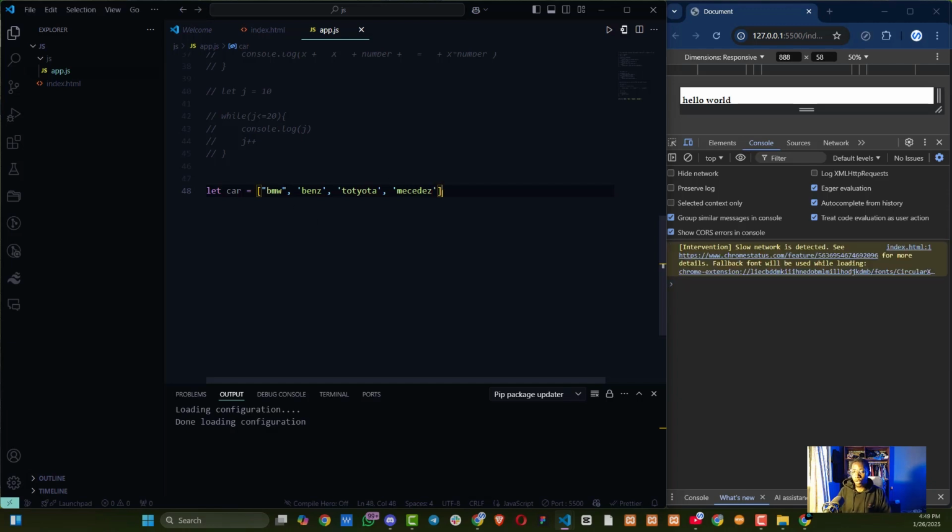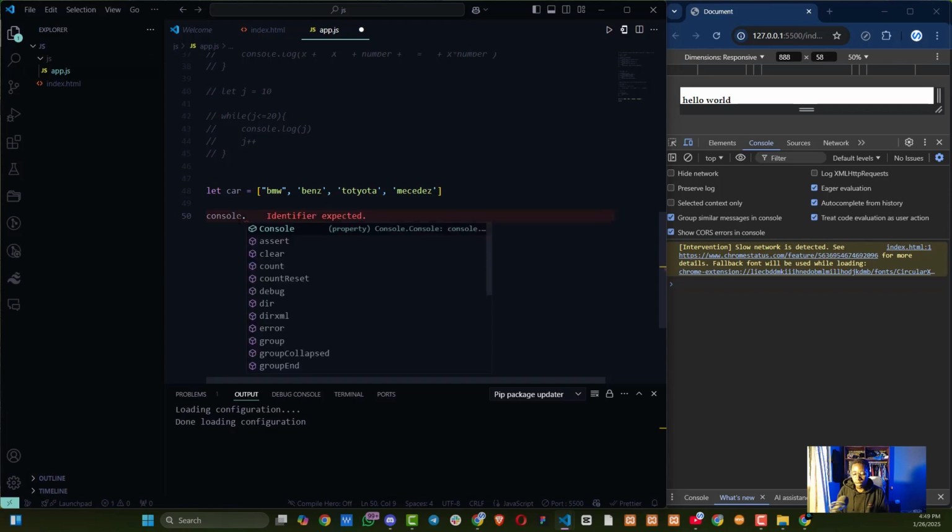Now the next thing we want to do is to be able to display. For us to display a specific value of an array, we must specify the index of that particular array. The array structure is defined in such a way that a value can be identified by what we call an index, and an index points to the specific location of a specific value. So let's take, for instance, I want to print the first item of the array.